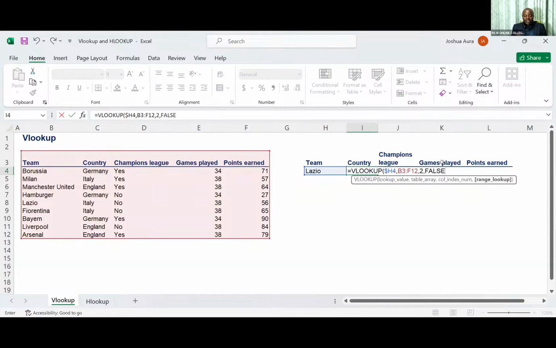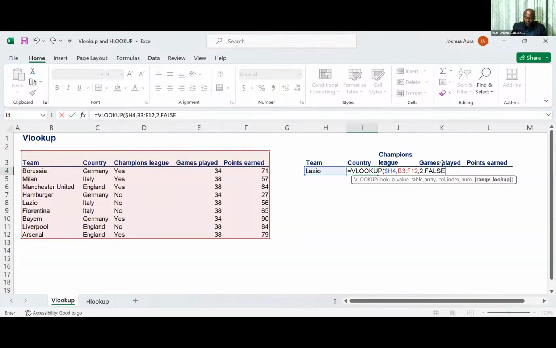What are you telling us here when you say false? That if, for example, you are looking up for Lazio, and then you realize that Lazio is not found, don't give us any team that is near there. We are not looking at approximations here. So if you don't find Lazio, give us false there.